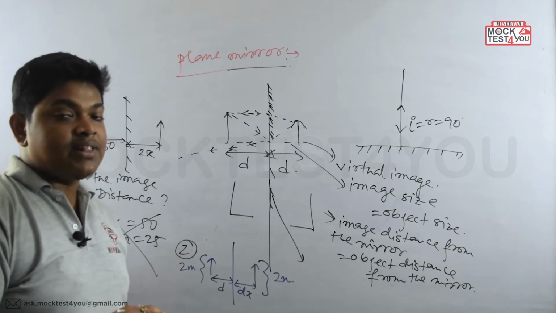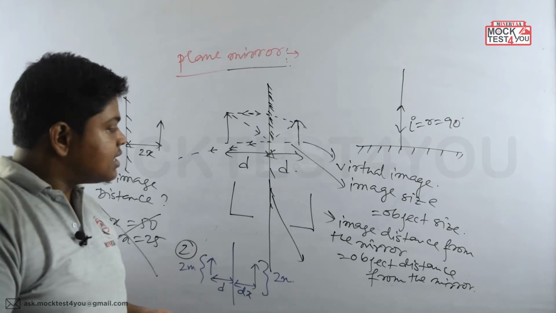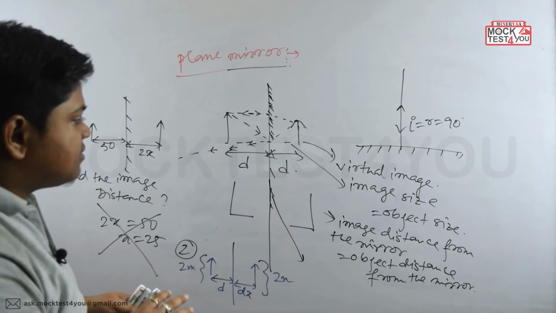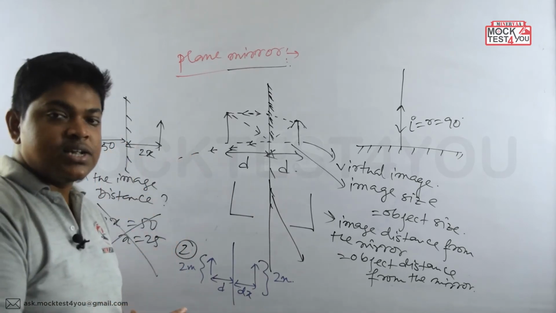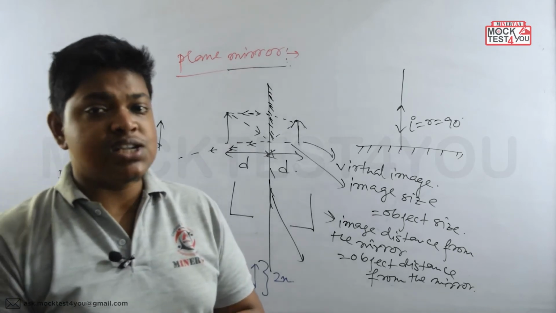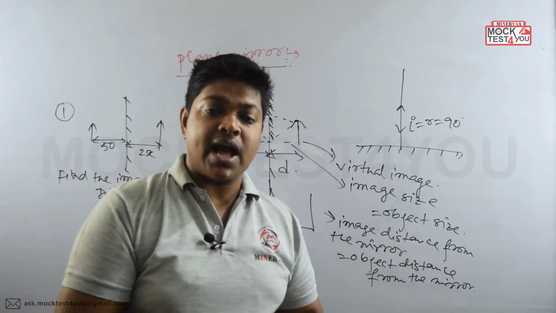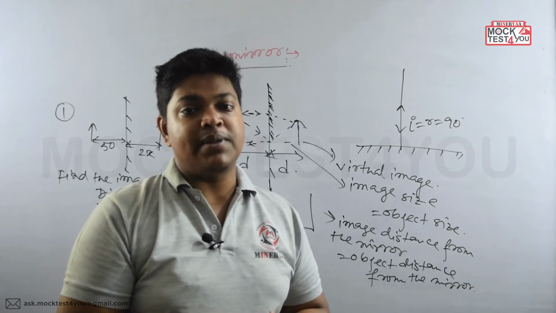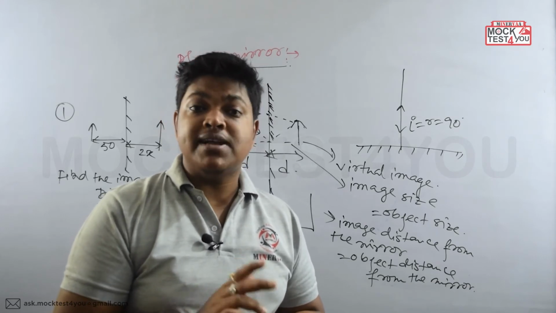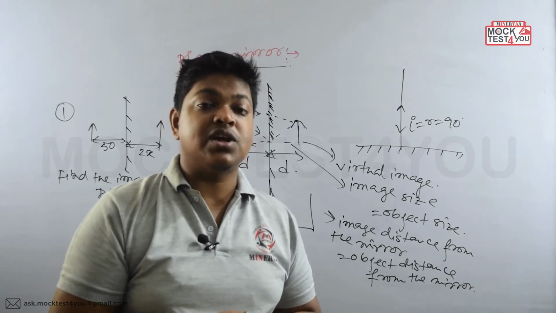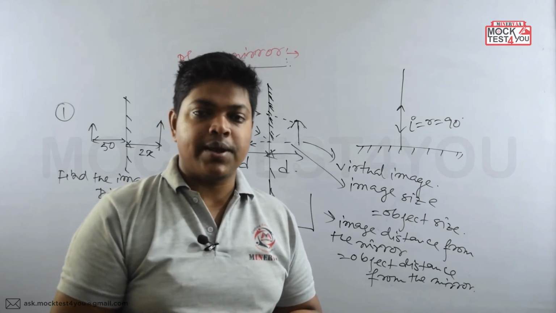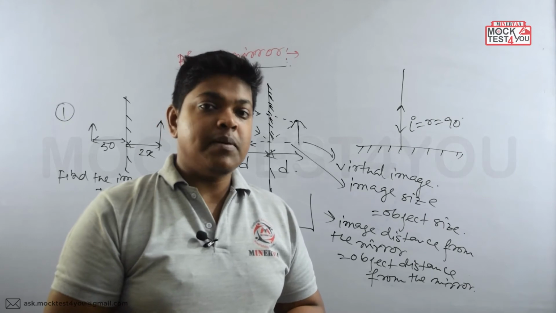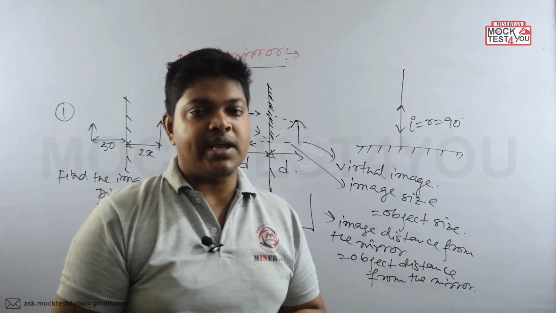On the basis of lateral inversion, no question is asked, but from this concept of plane mirrors, this type of small question is asked. Even some questions are asked from the concept of reflection as well, and in that case they use a plane mirror. But we will always remember that the law of reflection will always be followed for any kind of reflection. Okay. Now we'll be moving to the concept of spherical mirrors.